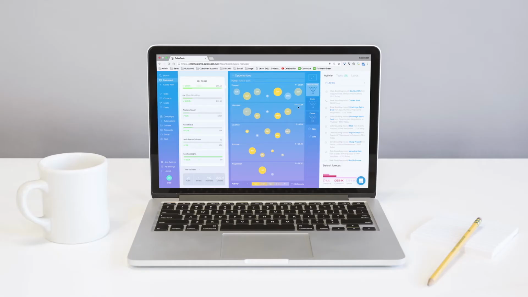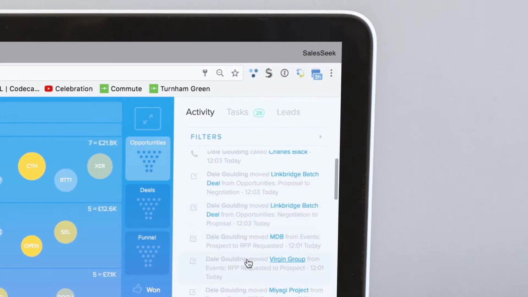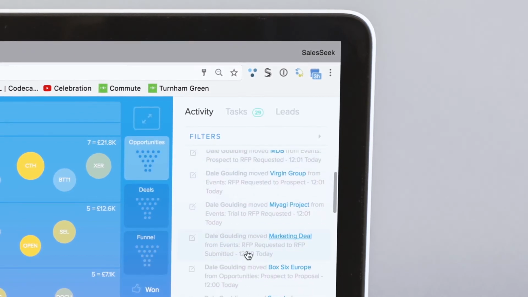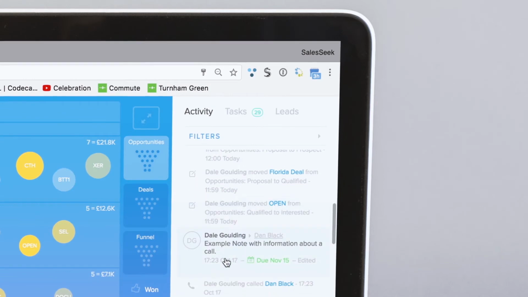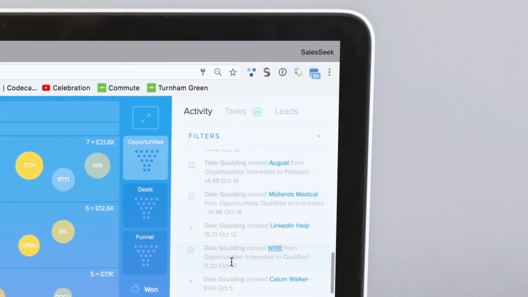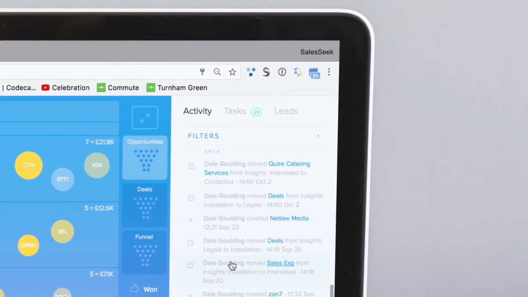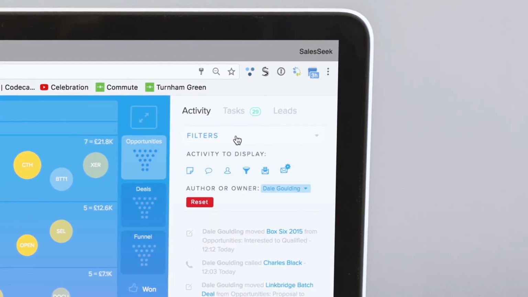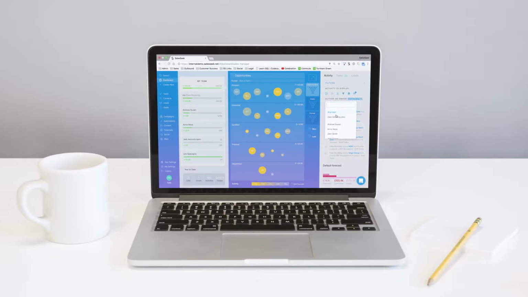And moving over to the right hand side of the screen, what we've got here is the activity feed. And this is like the feed for all the actions going on within your organization. So you'll be able to see when deals are being moved from one phase to the next, when emails are being sent, when notes are being logged, calls are being made. All of that's captured in chronological order, so you'll be able to get a sense of what's actually been going on within the business. And then you also have a number of filters that you can apply. So you can look for specific activities or specific users within the system, whatever's relevant to you at that particular point in time.